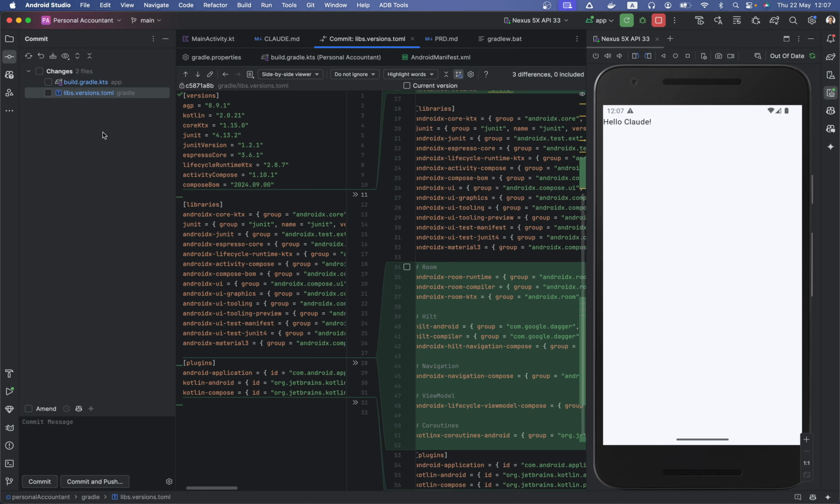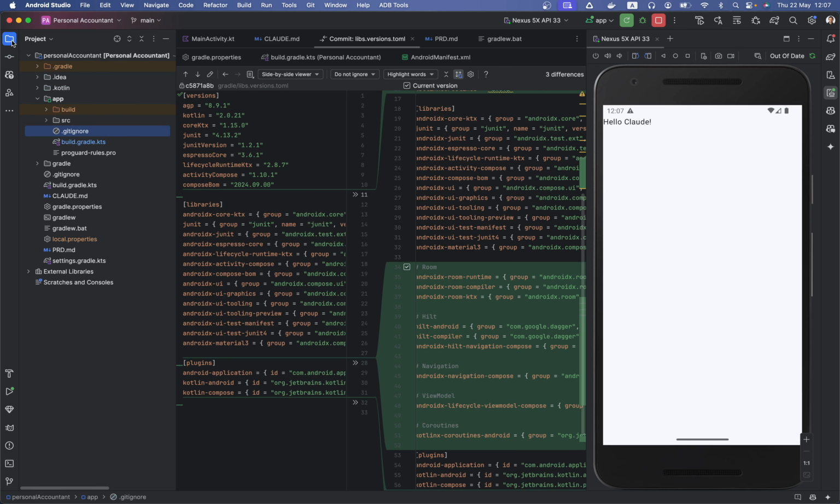And from here, this is how I used to commit the project. So I was selecting everything. I was like, okay, I want to commit these two, and I was writing some commit message and then pressing the commit. And done. But now I'm asking AI to commit itself.